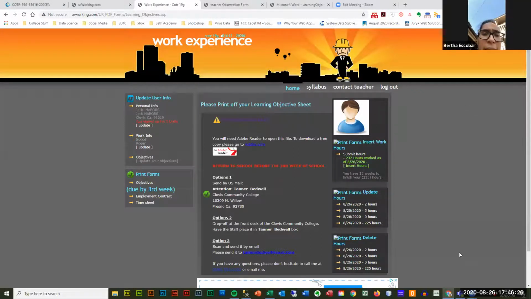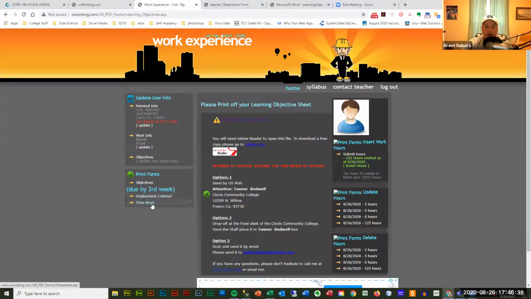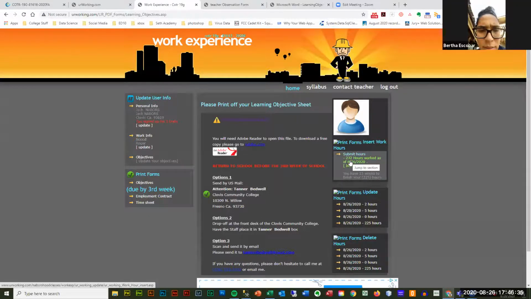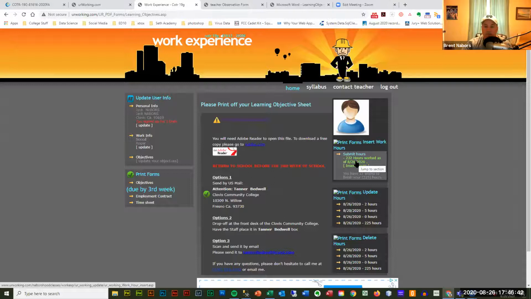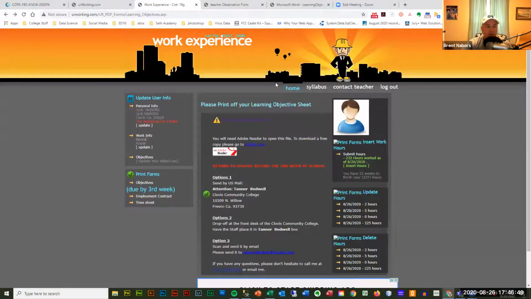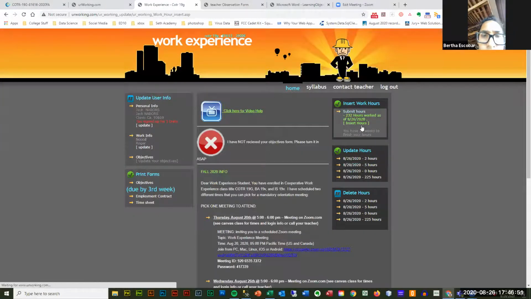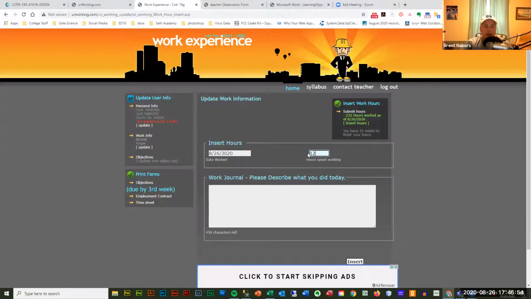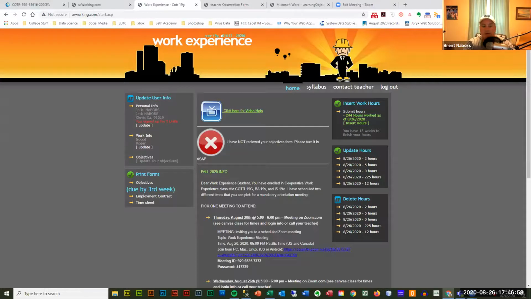And that's the one you need, and then also the timesheet. You cannot do the employment contract or the timesheet until your hours are already inputted into the system, 100%, okay? And where do I input the hours? Right here, where it says submit hours. Yes, right there, you just submit them. You put your hours in, you make your comments, and you insert them. And see how it's growing? Our numbers are growing.